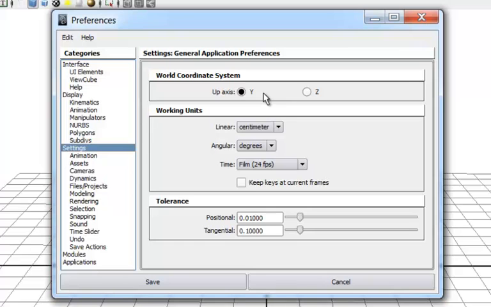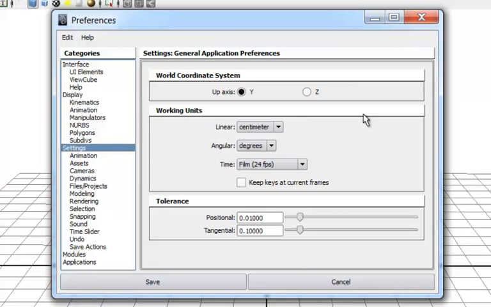But some systems have their long ago roots in CAD, computer-aided drafting. And those systems have X and Y sort of on the horizontal plane, and Z is the up axis. And what this is just saying is that you can reorient Maya to be that way if you want to.